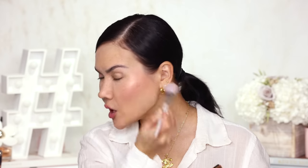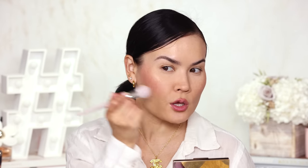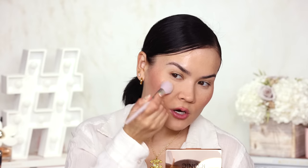Since I do like the highlighter I'll use that today. It's very thin — not chalky or powdery. It feels more like a jelly finish; you can see sparkles and pigment when you pick it up, but once you blend it out it almost has a watery texture. It glides on very effortlessly and just adds the prettiest glow.